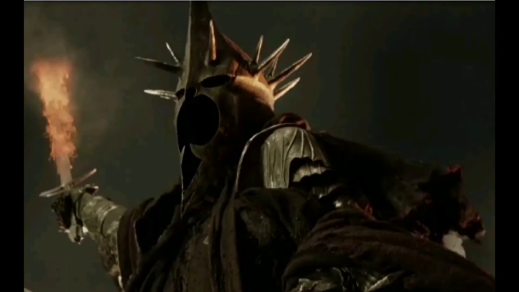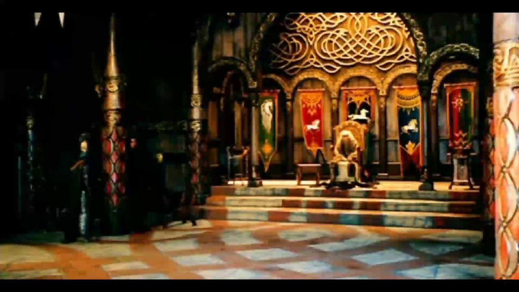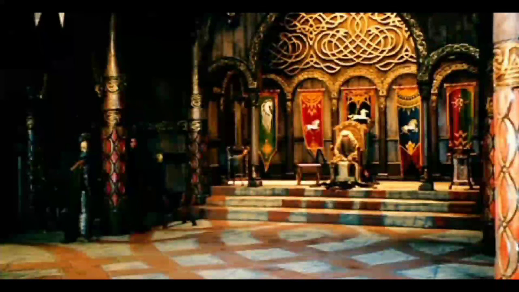But yeah, so for an $80 set, you'll have sort of the Edoras Great Hall. It would come with sort of the hall, like the royal throne room, on top of Edoras. It would probably look like a good building from the time period.